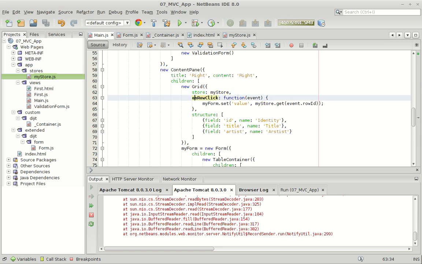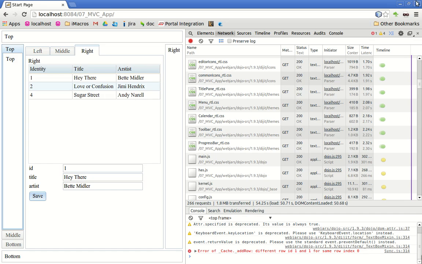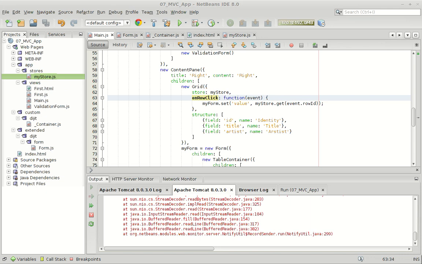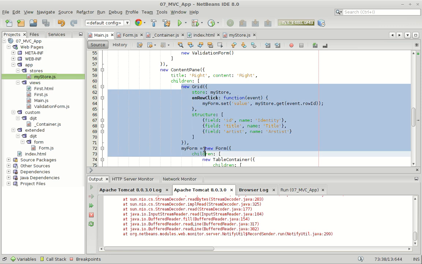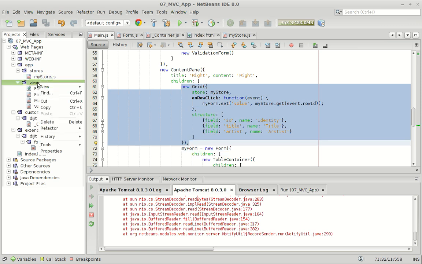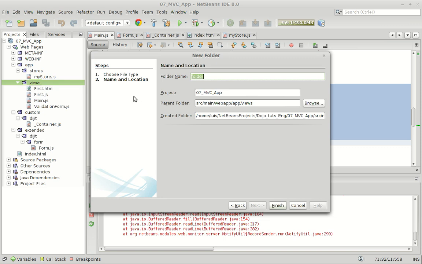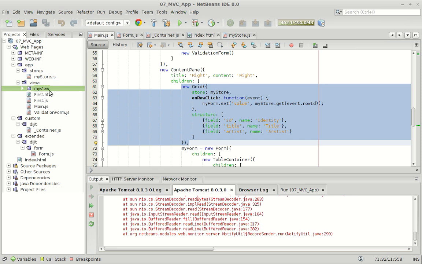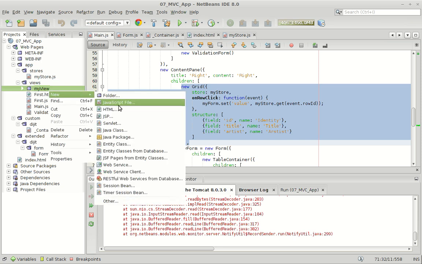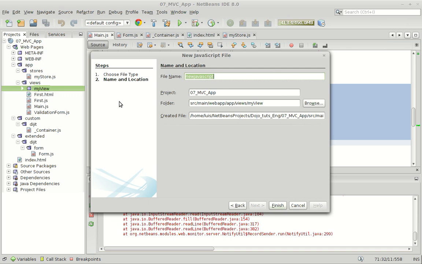I'm going to close the browser. You can say, okay, I'm just going to copy the grid and add it into a new view. So I'm going to add my view, and inside this my view I'm going to add a new JavaScript file, and this JavaScript file is going to be named grid.